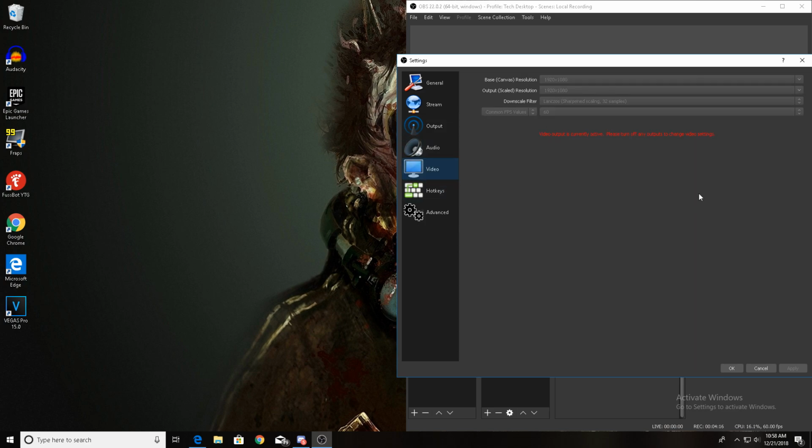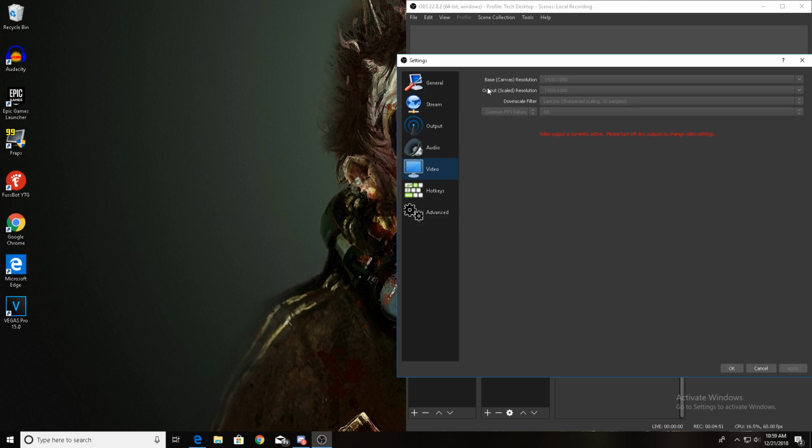Now we'll head to video. Your base resolution is what you are receiving, and your output resolution is what you're sending to the viewer on the stream. I typically keep it at 1920 by 1080, but this is where you would adjust it. If the max you can get is 6,000 bit rate with Twitch, I would actually adjust the output resolution to 900p, because 6,000 at 1080 is going to look a bit choppy when the motion gets really heavy. So I would typically leave that at 900p.